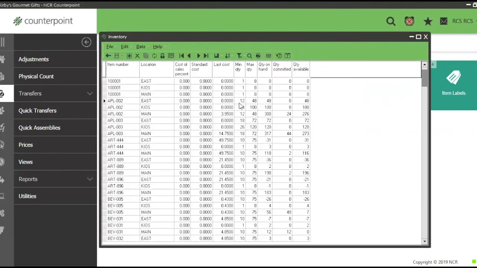I do have a number of people that use this to say how many they want. Since they resupply frequently, they may make the minimum quantity just one less than the maximum, because they're always sending a regular delivery out to their remote locations. They just want to always resupply if they're not up to their maximum. Typically the minimum quantity would be 7 and the maximum quantity would be 8. When I'm ready to make a delivery, it's always going to try and restock my kiosk location up to the 8 that I know I can have on hand.